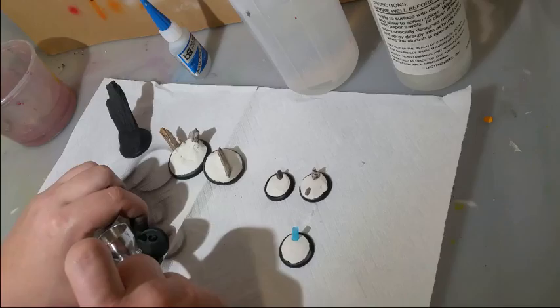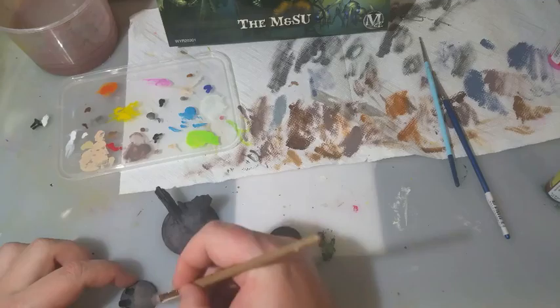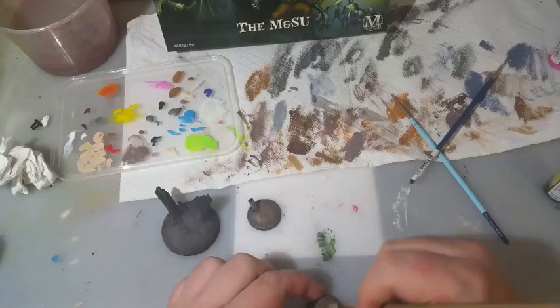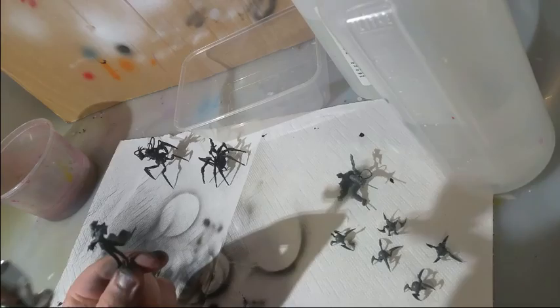Like other models I've painted in this set, I primed the bases with Vallejo Primer Black. The idea of these bases is to seem really drab — I wanted the miniatures to seem almost a fitting part of the landscape around them. I then used successive dry brushes of Reaper Ashen Brown and then Reaper Golden Brown on the dirt. For the pipes in the base, I started with a coat of Army Painter Gun Metal, and then inked them with Army Painter Ink Soft Tone.